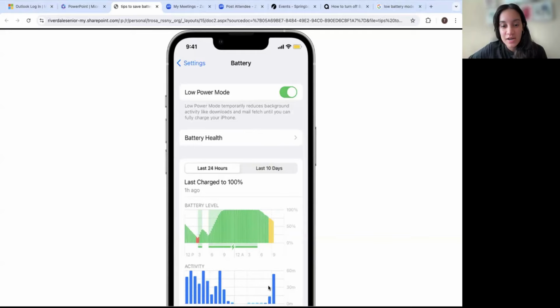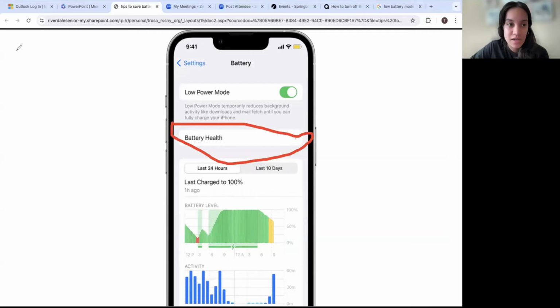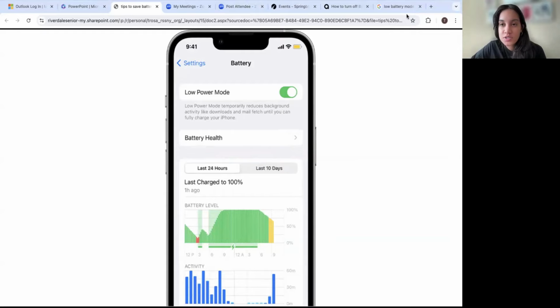So once again, for anyone here, because I didn't have a picture of it, what I was talking about is in here where it says battery health. It's a feature called optimized battery charging. So yeah, I have it turned on. I use it because I'm usually someone that charges my phone at the same time every day. So for me, it's a good feature to have. And if you're someone that charges your phone every day, like in the morning or at a certain time in the afternoon, it'd probably be a good thing to turn on as well.